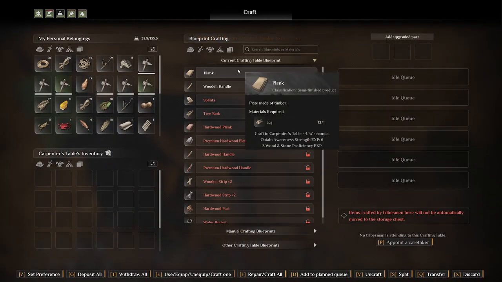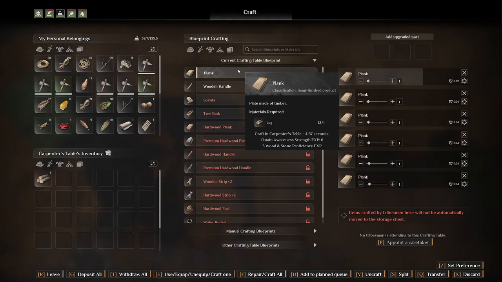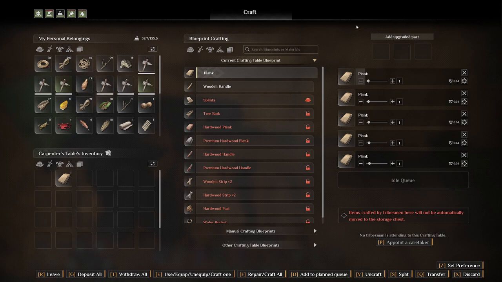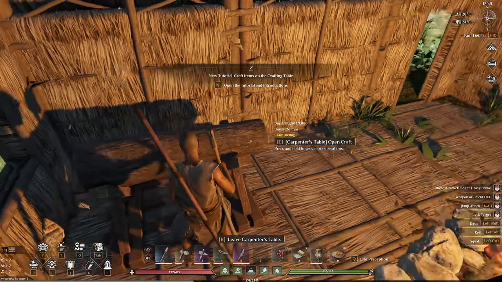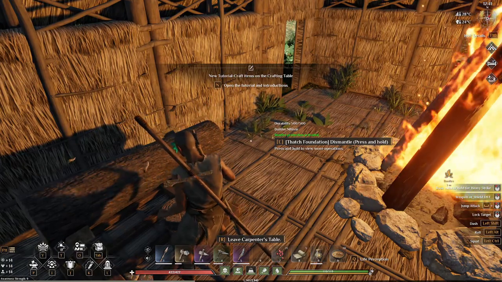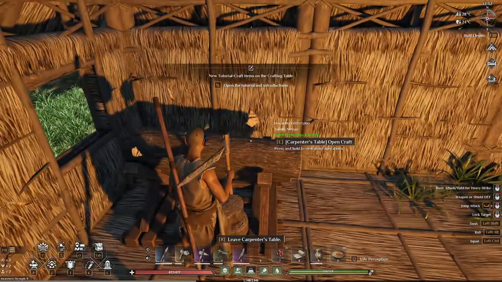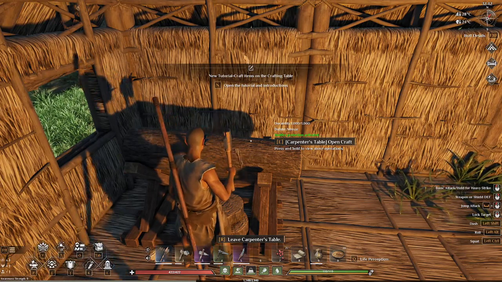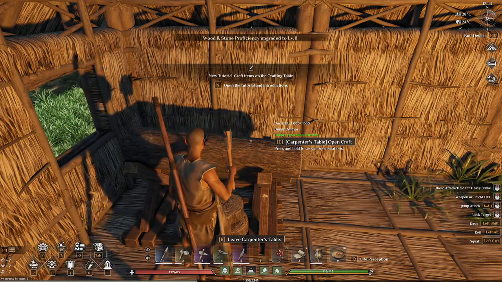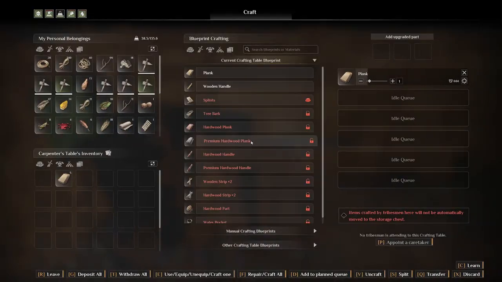So now we can do planks. I think I gotta stay here to do it, or I can get Minion to do it. But I need to figure out how to do a few of that here still. Last plank.